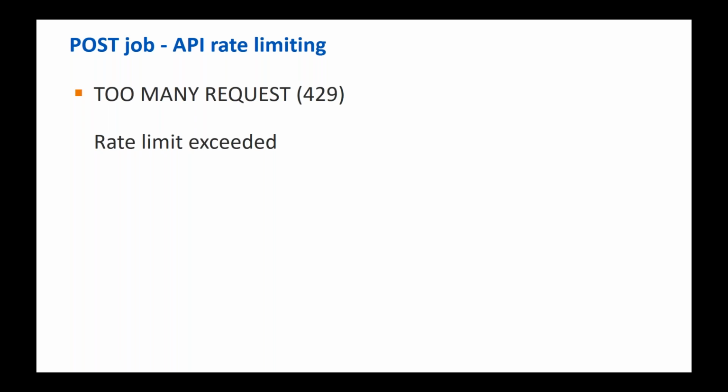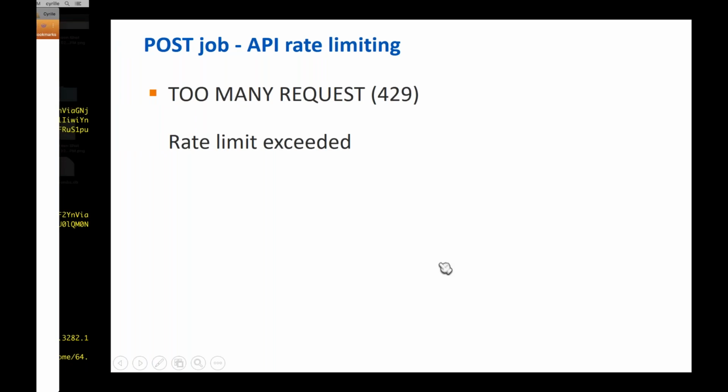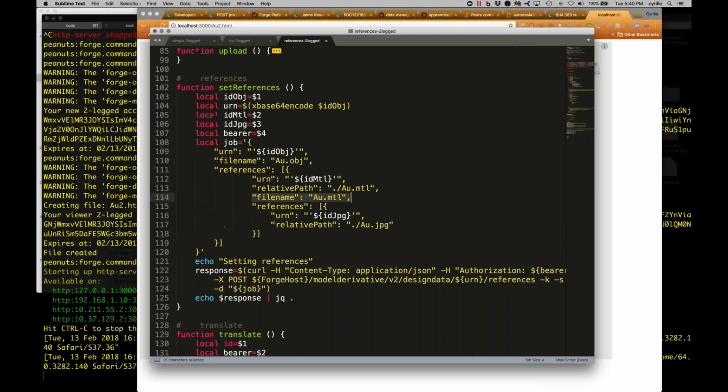Yes. So API rate limiting. All APIs today on Forge have a rate limit, like every other API. If you go to the REST APIs from Google, from Apple, from Amazon, they all have a rate limiting ratio, and Forge is not an exception. So there is an API rate limit. For some of the APIs it's quite large, so usually you would not need to worry. But there are a few APIs where it is important to know that there is rate limiting.